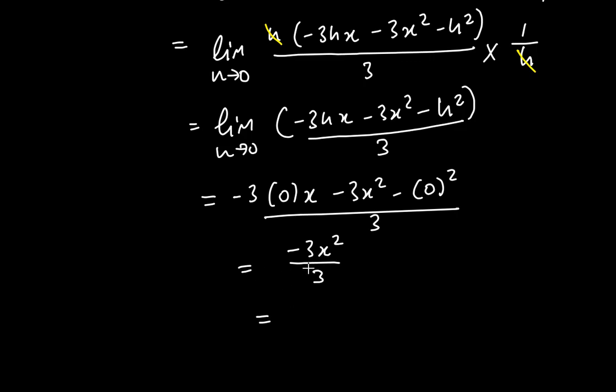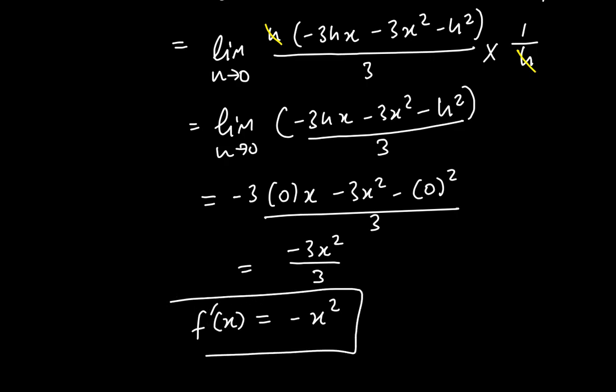So it means the final answer would be negative x squared, right, as our derivative there. Okay, so that is the derivative. Quite interesting, isn't it? So just remember, this is 0 here, this is 0 there, so we're left with this over 3, and then we get this derivative. So the derivative of f of x equals negative x cubed over 3, right? The derivative is equal to negative x squared, right? This is the derivative there, right?